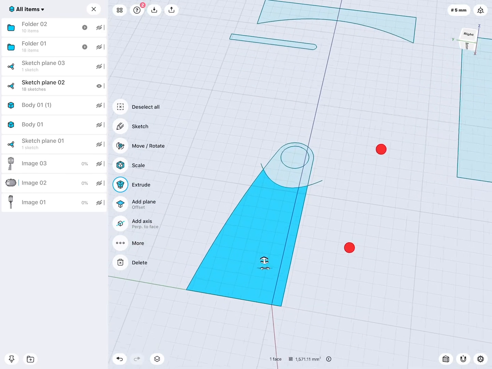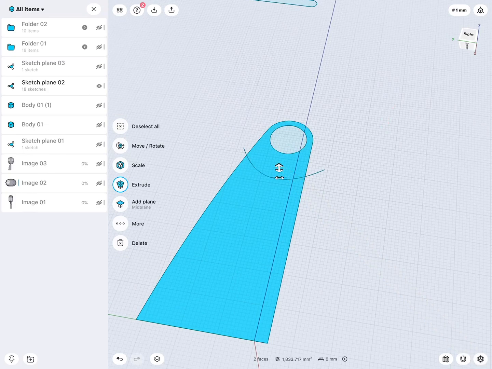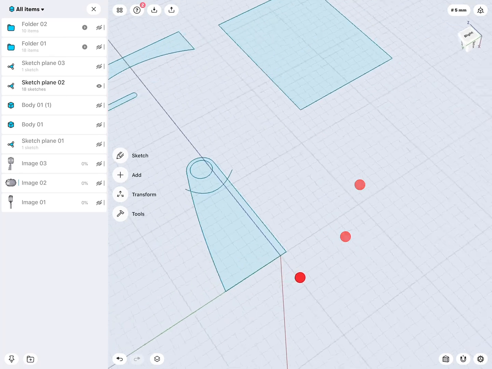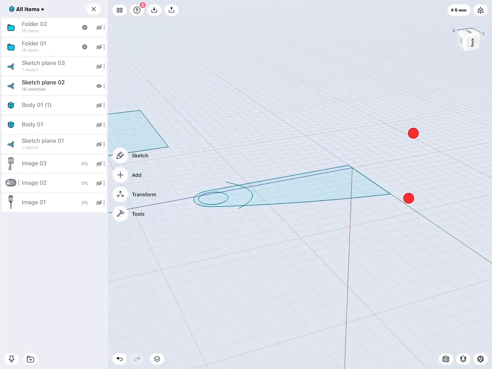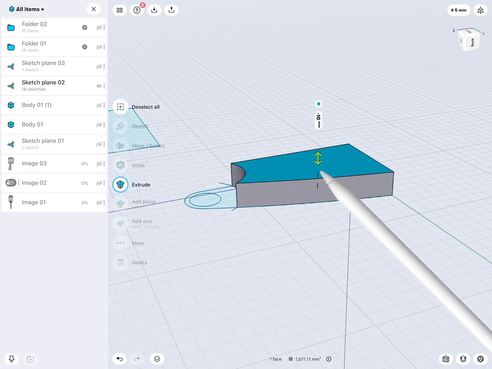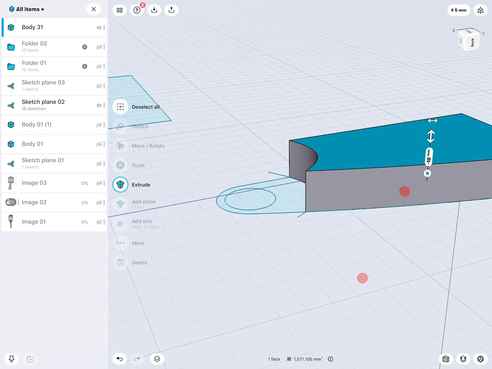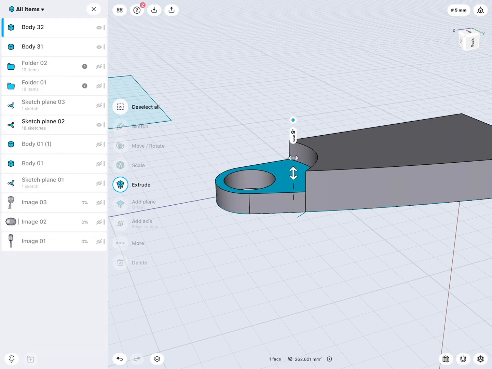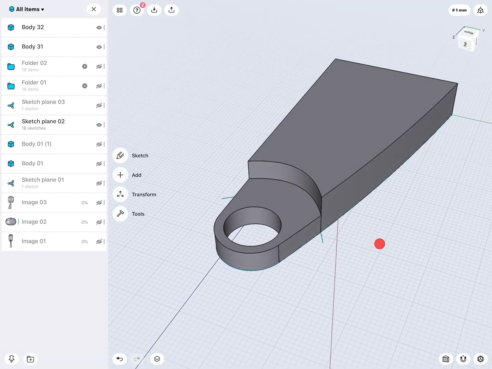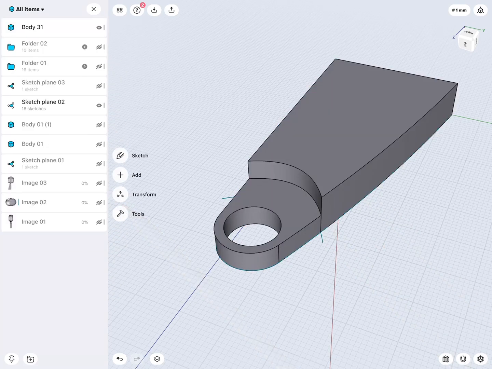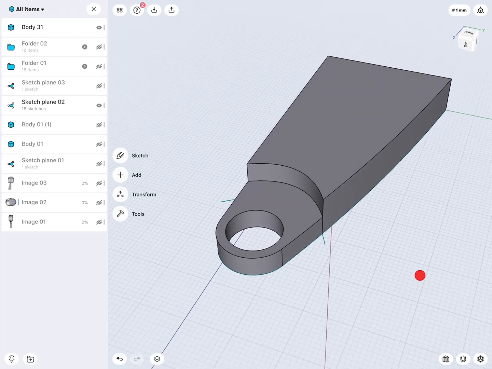Because I have a fill and a fill and a hole. So check this out. This I will extrude up, say by 10, and then this I will extrude up by 5. And then this one and this one I will join together. You can see, very easy.